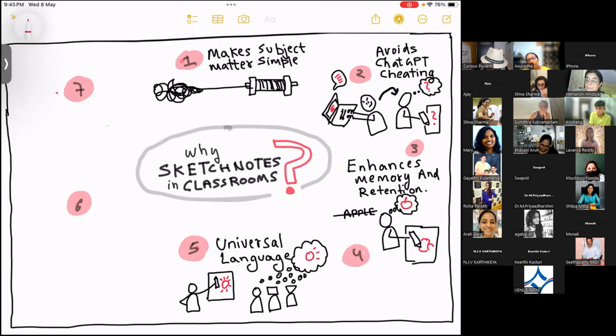Now, folks, are you understanding that the whole game is not about drawing, but the whole game is about actually understanding the point and conveying it through visuals. It's not just one icon drawing and you are done. You won't be winning the trust of your audience then. Okay, give me another point, 6 point.